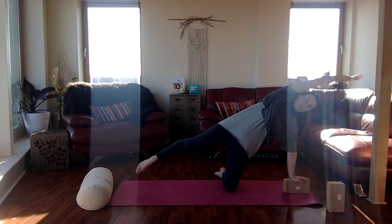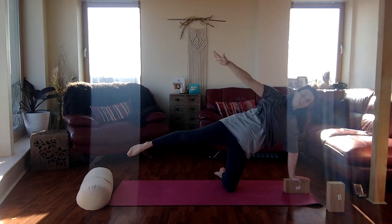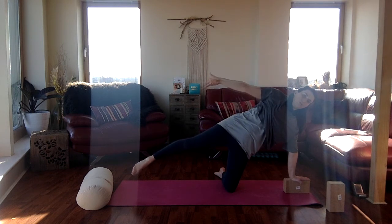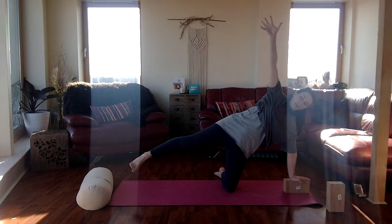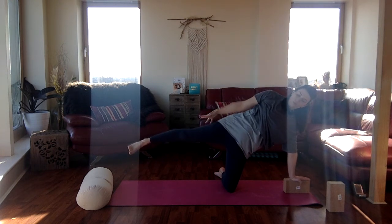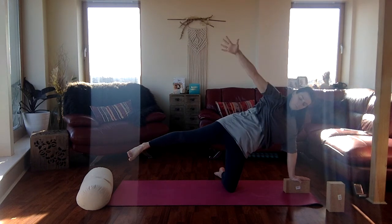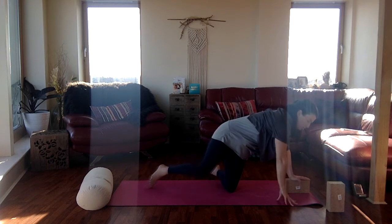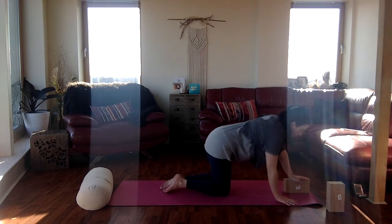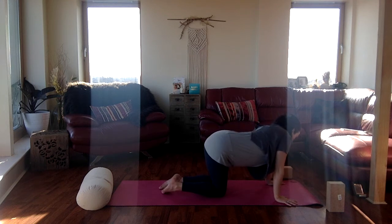Find your reach. Add in a pulse, big breath in. As you exhale, pulse up. Reach down past your hip. Remember, this is optional. Take a breath in to reach and a breath out to pulse and lift. And we'll do one more. Good. Spiral yourself all the way back down toward the floor, back onto your hands and knees. Give yourself a little sway, a reset.